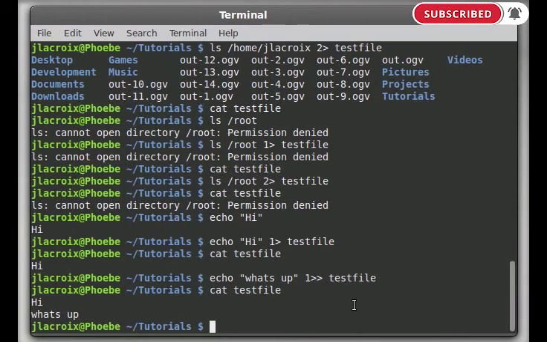But just to go over it one more time to make sure you understand it, standard input is designated by a 0. We didn't talk much about that because that is basically for bash scripting, and that's not what this series is for. But anyway, standard output is 1 and standard error is 2. And to go over a few of the examples here, ls /root is basically an error because we don't have access to see it, so we're going to redirect any errors into a text file.